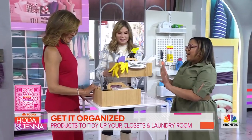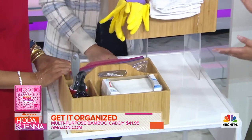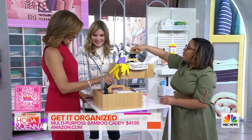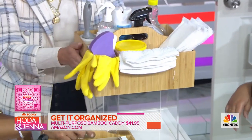I like to make things look good, and cleaning isn't always the sexiest — but this bamboo caddy, let me tell you, I've got chills. You can grab one of these caddies — I have one for cleaning when I'm going to tote it around the house, and I can take my laundry items and tuck it out of the way. Super easy!